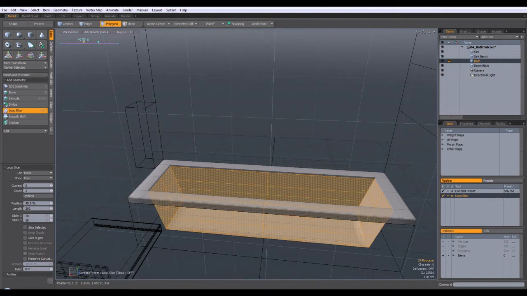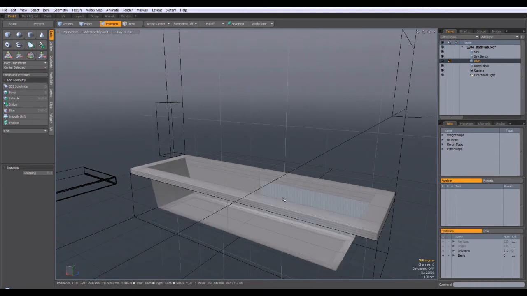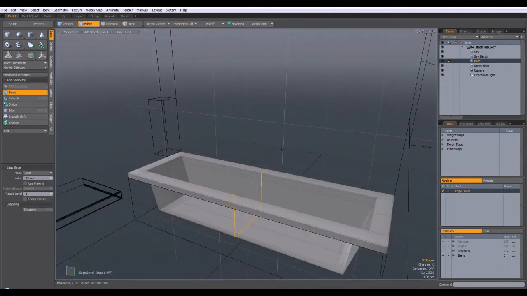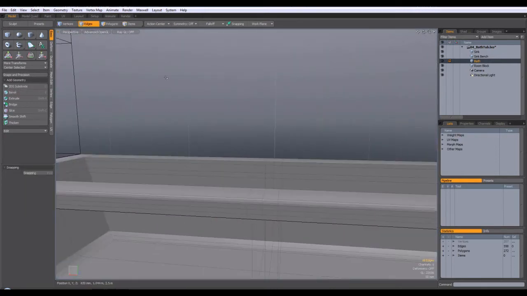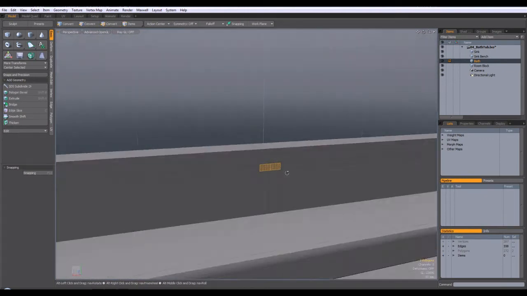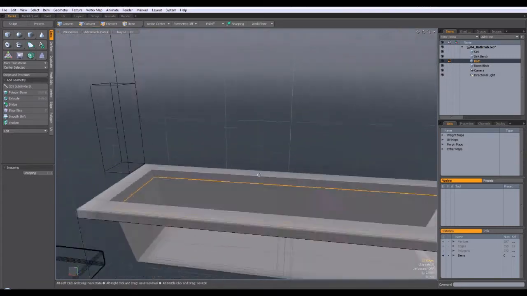And this is exactly the same as we did with the sink. So I'm just going to bring these 2 up like that. Just hit the tab key, just check, make sure we're not doing any erroneous damage. Edges, select the edge loop around the middle there. We'll hit the B key just to bevel that out, and that'll just turn that into 2. Just like that. So now we've got basically 4 polys here we can turn into a plug hole, sort of an overflow type situation. In fact, this edge, I might move that up a bit.